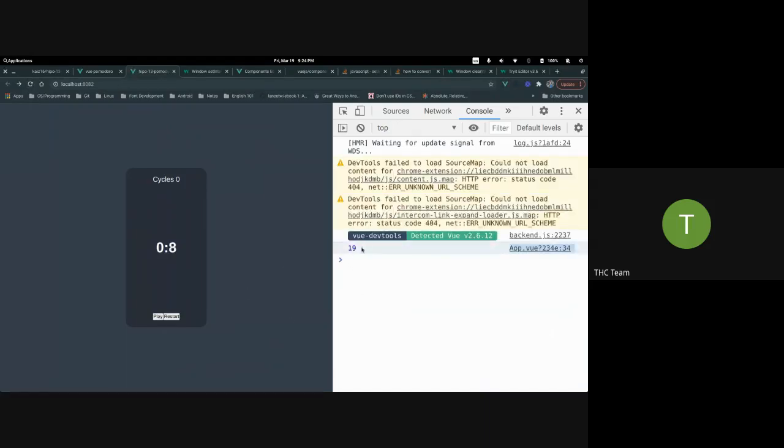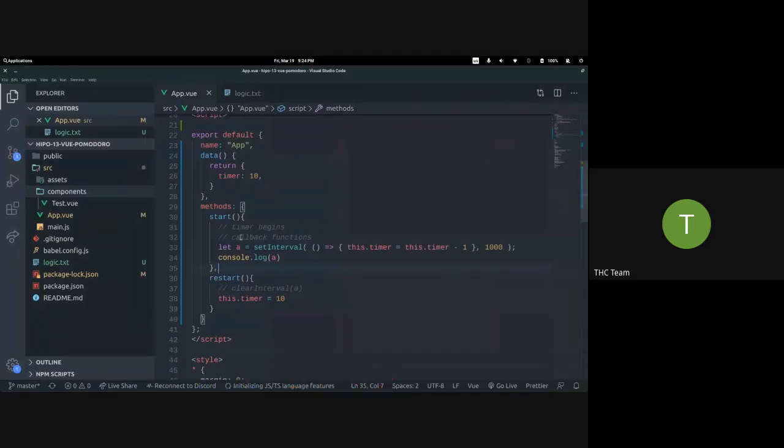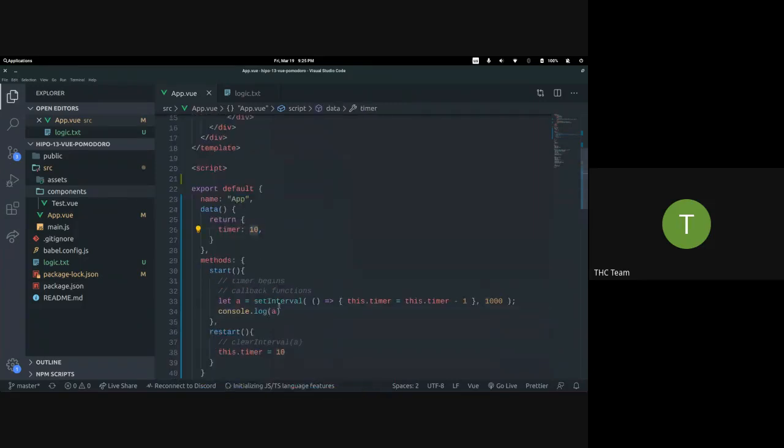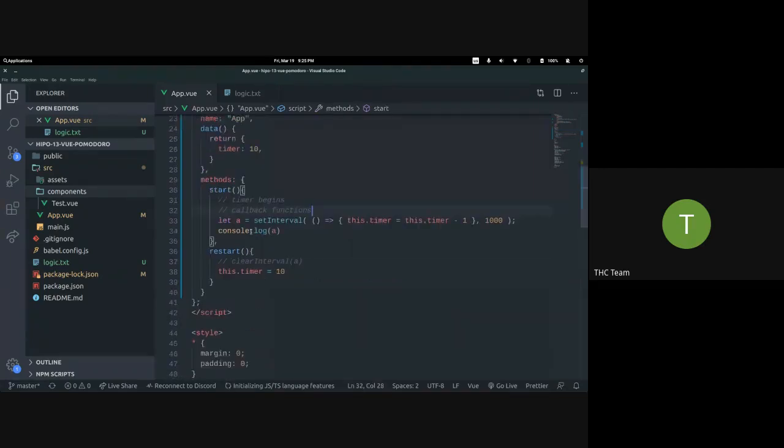Now you can see that it outputs 19. I think this value doesn't have anything to do with the interval value itself. It's just an ID for the setInterval, I think, because we set it to 10, but the value is somewhat equal to like 19. It's supposed to be a millisecond, I think, or an ID.